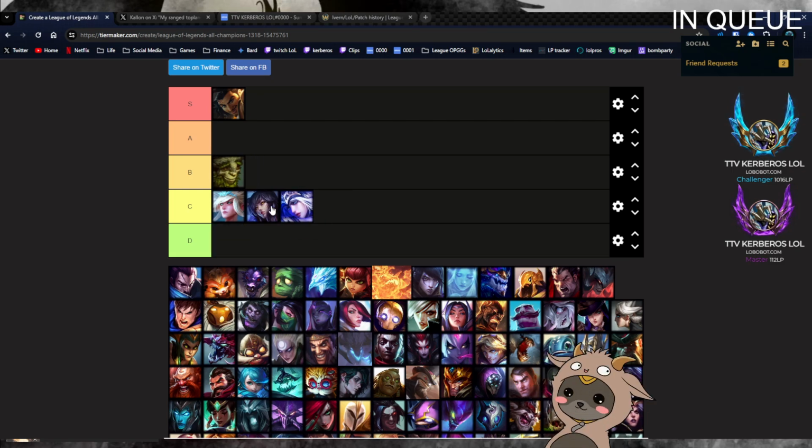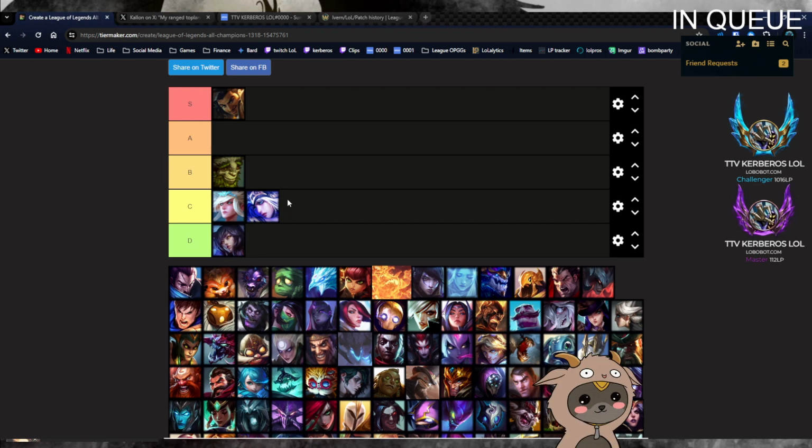Okay, I need to separate the tiers a bit more. I put Janna down one and I put these down two because they still work. No, but these are better than D. No, we do it like this.